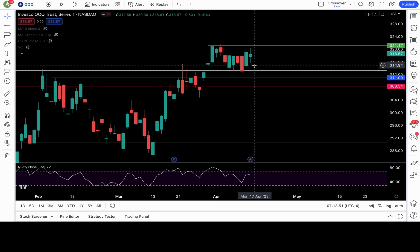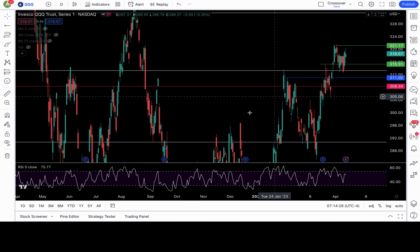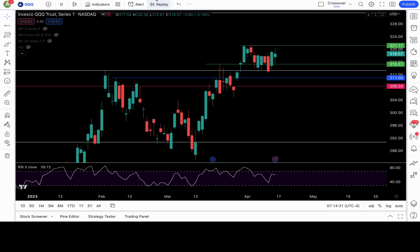Okay, so break down 315.3 and 313.2. If it breaks down again, I believe it'll be a legit breakdown this time to put 311 and a gap fill around 308-ish in play. And like I said, to be bullish, it needs to clear 321, but there is support at the 317.5 to 318 zone. If it can stay above 317.5, clear 319, maybe we can break out up to 321. And Triple Q also has a gap fill from August 19th from last year. The gap fills around 329.2-ish. So let's see if we can finally fill that gap.